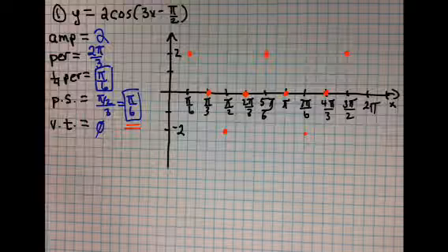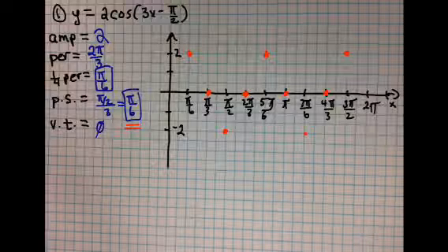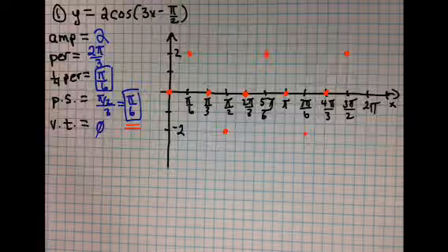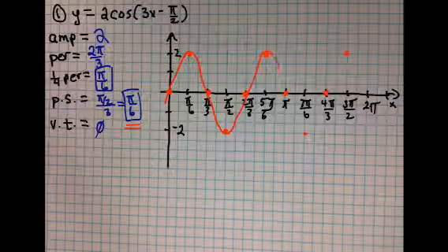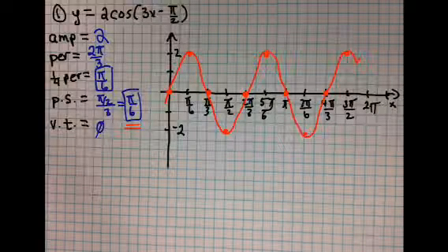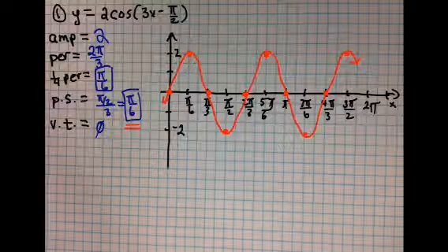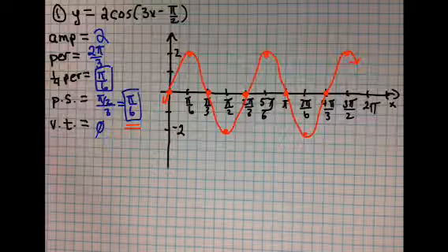Now we don't leave the y-axis alone, you have to connect the graph to the y-axis. So that means that it's going to go through 0, 0. Following that pattern, connect your points. And so we have a little bit more than one period here, and that's okay. And here it is. So it looks like a sine graph. If I looked at this, I would say this is a sine graph because it goes through 0, 0. And that's it.